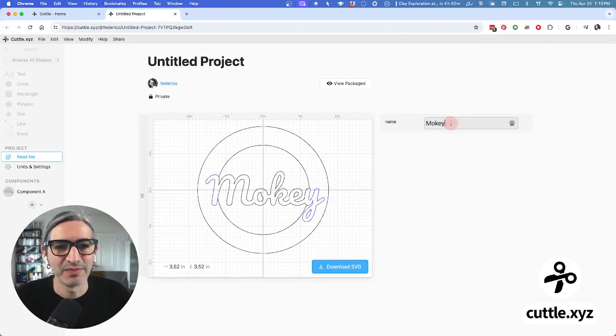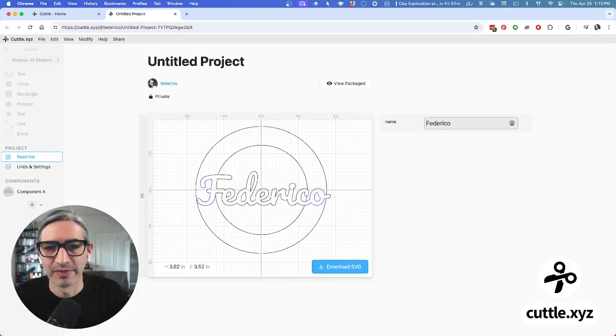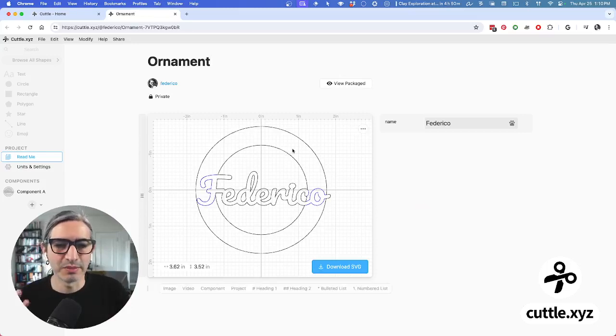So I have the name, which is the only parameter I created. And here I can change it. I'll write my name again. And as you can see, it immediately applies all those operations that we did. It would weld it, and it will score it right away. So I think one nice thing that I could add to this particular template, well, I could start by giving it a name. I'll call it the ornament. But for example, a simple thing I could add is that sometimes maybe I want to change the size of that circle. So that's something I can do right away.